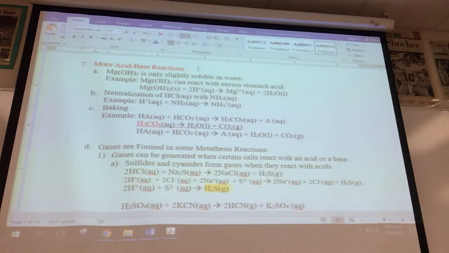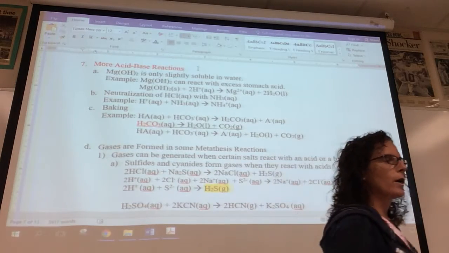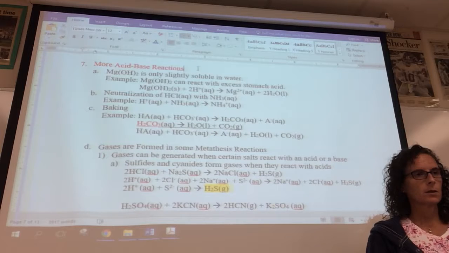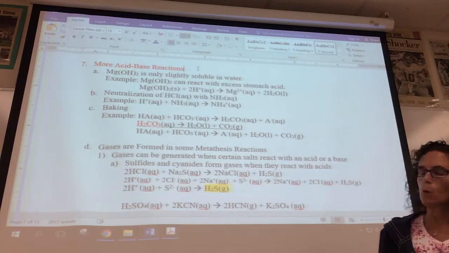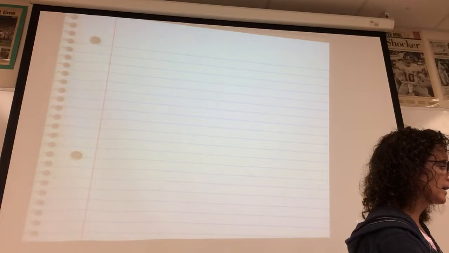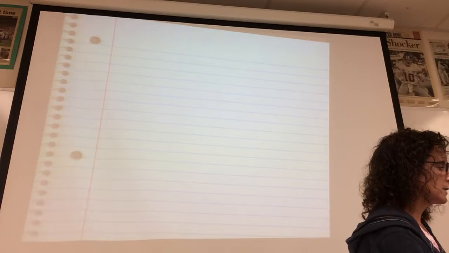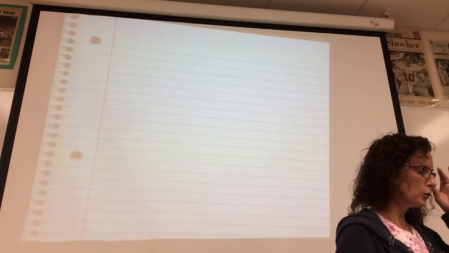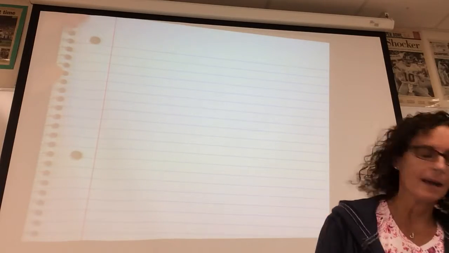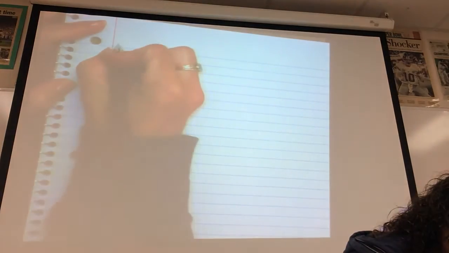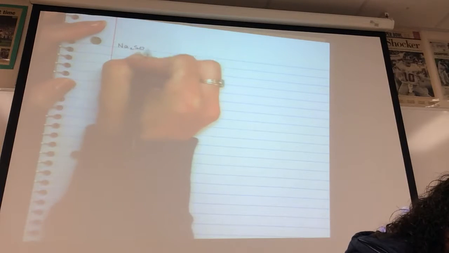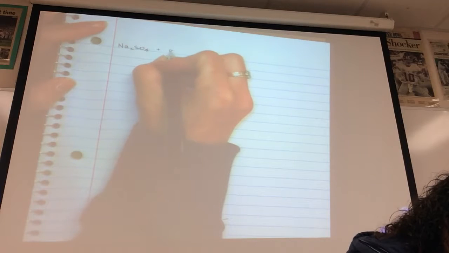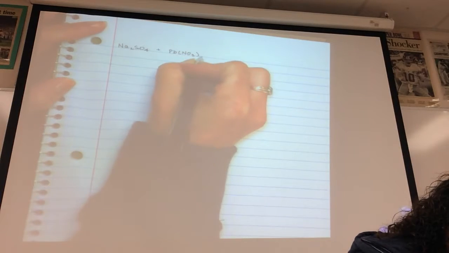We talked about double replacement reactions last time, where you had two ions that reacted to form a precipitate. For example, you would have found this in your packet if you worked through those problems I recommended. When we talked about precipitation, we said that you can have two ions that react to form a precipitate. For example, sodium sulfate reacting with lead 2 nitrate. This is one of the examples we had looked at previously.